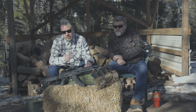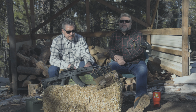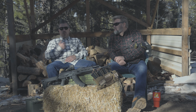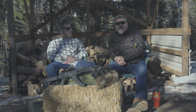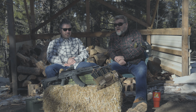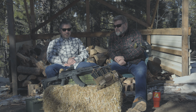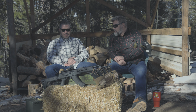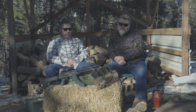I'm not going to tell you what to spend your money on, but I work hard for my money, and would I buy this? I would. Now that I've bought it, I'm absolutely positive that I'm going to buy the 9mm pistol version, the AKV. I have got to get my hands on that. I think we're going to be doing some videos coming up on that. I've got a suppressor that'll host that really well, and we've got to get our hands on one of those AKV 9mm. Yeah, absolutely. I'm really looking forward to that.